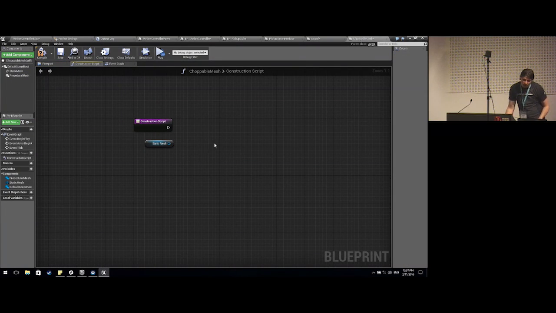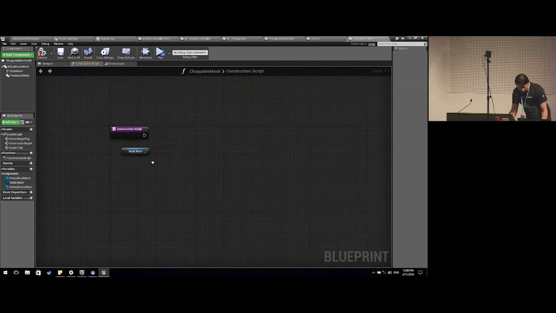So before we were looking at the event graph. The event graph works by having, when someone does something in the game, it triggers an event. But construction scripts are super powerful because a construction script is essentially something that runs before the game actually begins. When you place an object in the world, it runs a little piece of logic that determines what it should or shouldn't do. Does that make sense? So a good example is I could make a construction script that when I dropped in a fence post, it automatically built a fence to the nearest wall. And then my artists would celebrate because they would never have to manually place all of those things again.